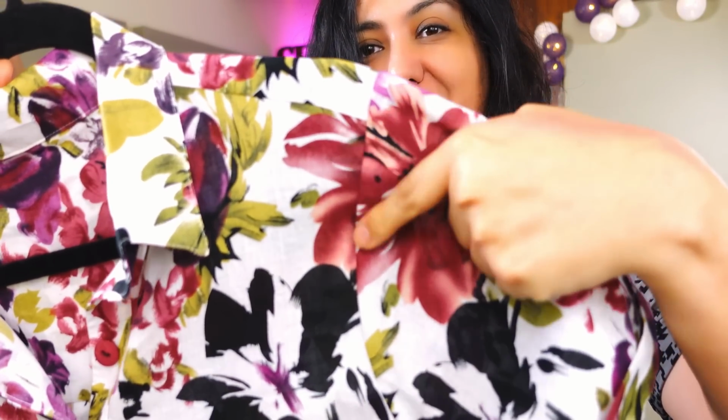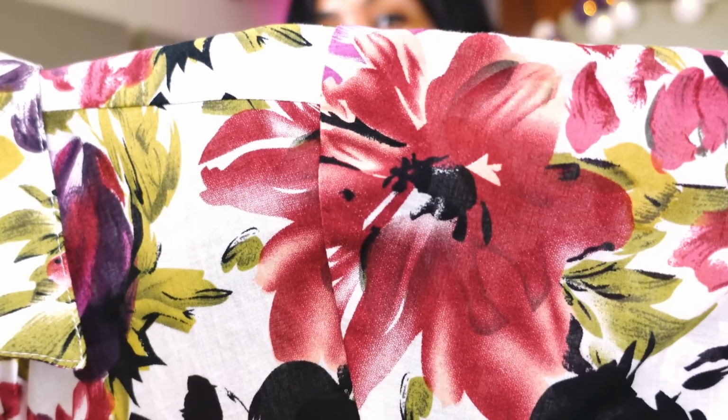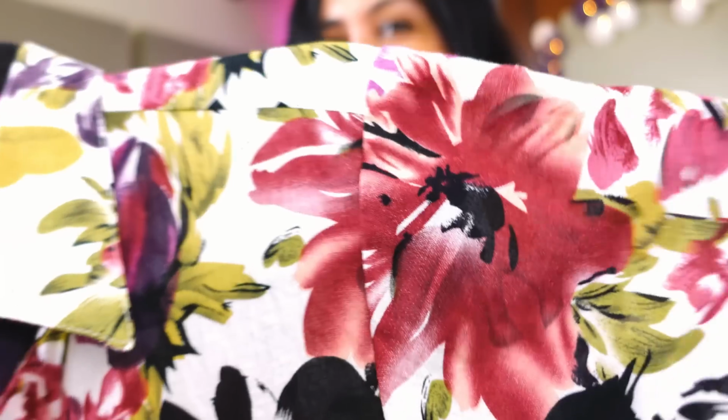Because the seam of the sleeve, the seam of the shoulder is right there, but that's purely coincidence. I did not try to match that flower. I just noticed that right now. Anyway, I'm really happy. It's a really casual style for me. I've just styled it with a denim skirt, my glissando denim skirt, and some pink shoes I have. I think it's a really happy, springy look, and it just makes me happy.